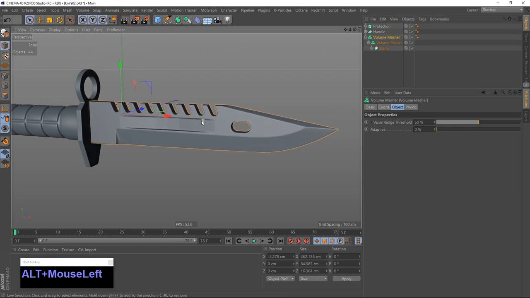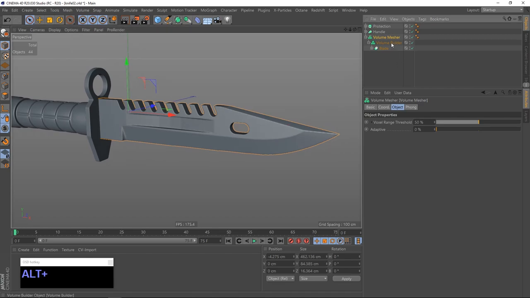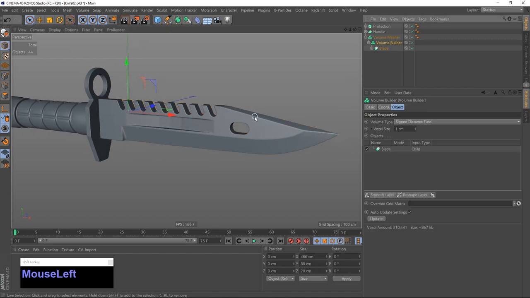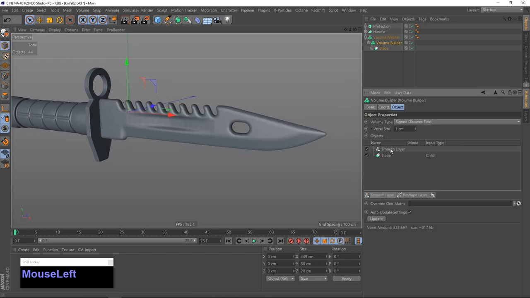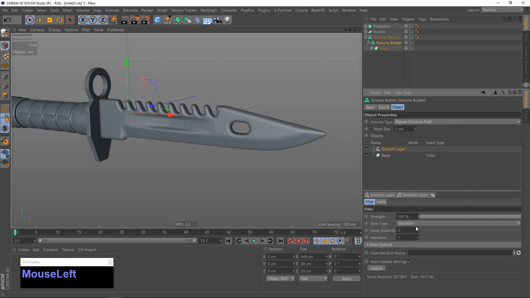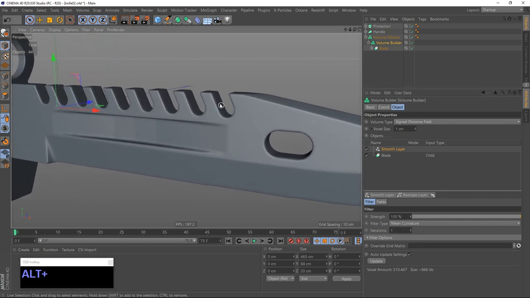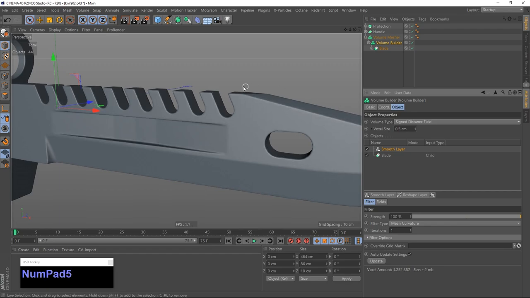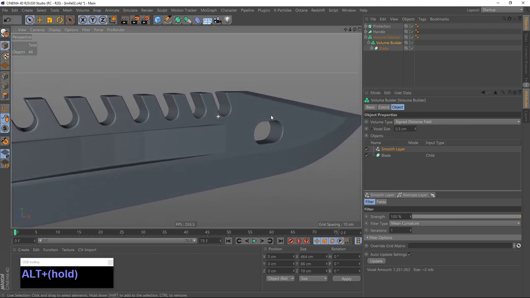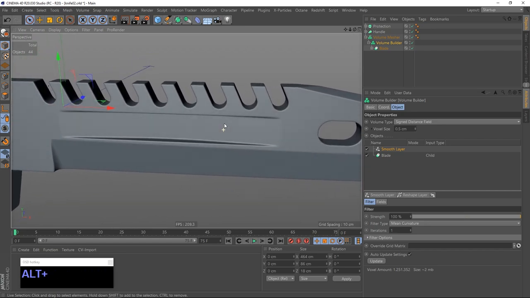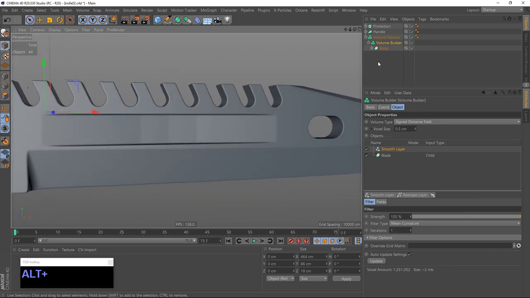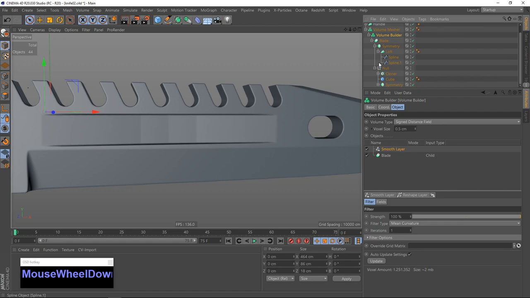So I put this into a volume builder and then into a volume mesher. I have to lower the voxel size to maybe 1 centimeter and put on a smooth layer. Put the mode to mean curvature and we get these very smooth edges here. We can even lower the voxel size so that we get some even sharper edges. The edges are beveled a little bit, so it reflects the light even better if you put some light on it afterwards.